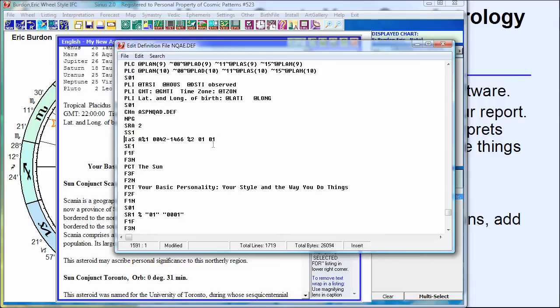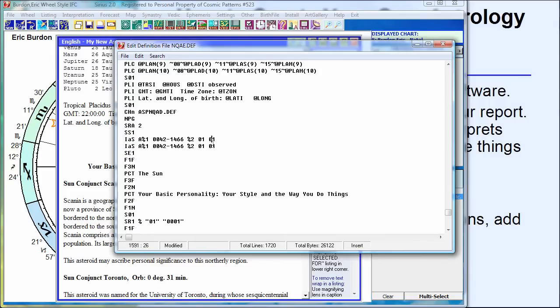So I'm going to copy this line, and I'm going to say go to 1363 and start again at 1365. Whoops, I mistyped that. So what this is saying is do all the asteroids from 42 to 1363, then do all of them from 1365 to 1466. So I've skipped 1364. And that's how we skip the interpretation.